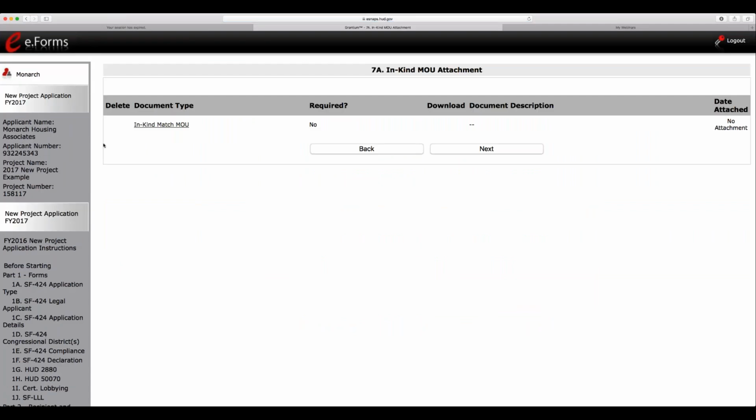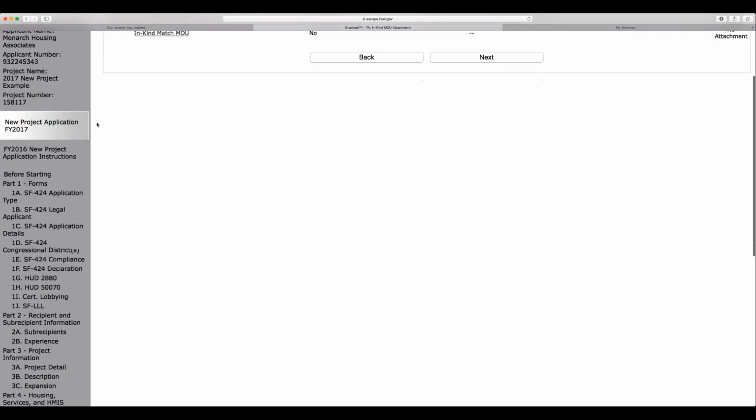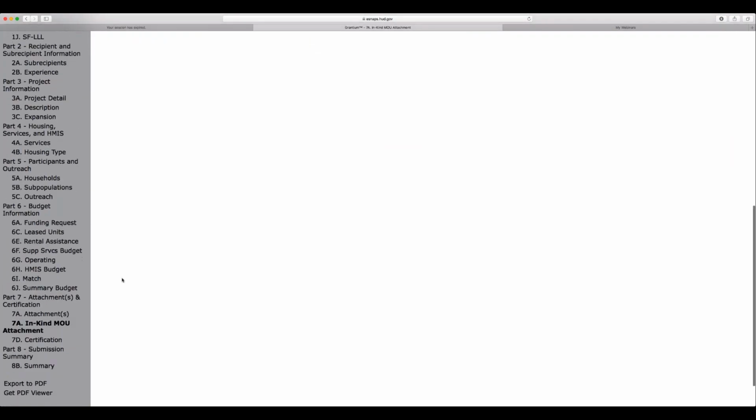Okay, so if you are requesting funds and the match is coming from a source that's not your agency or someone receiving monies through the grant like a subrecipient, you're going to have to document an agreement with the agency or entity that's providing the match with an MOU, or a memorandum of understanding, detailing the responsibilities and commitments of each party to providing the services or the match commitment for that project.